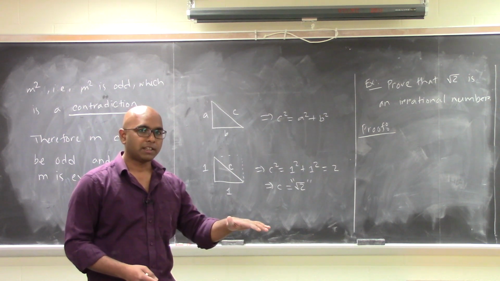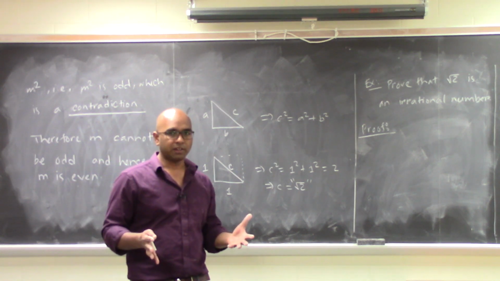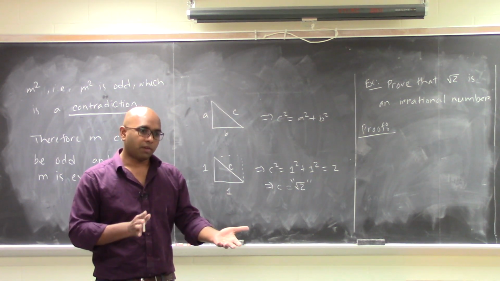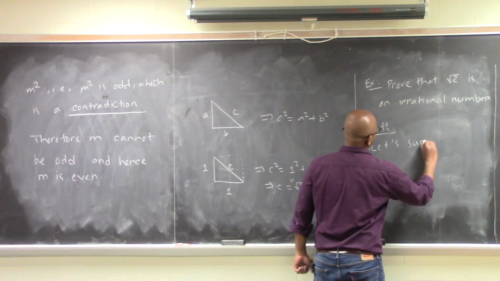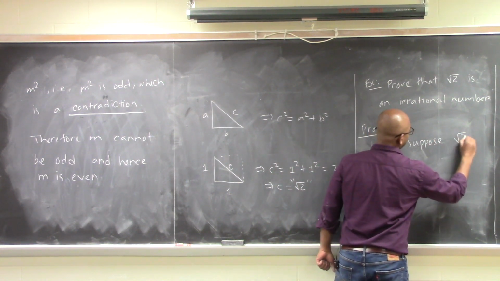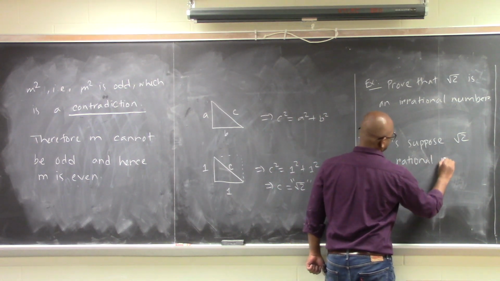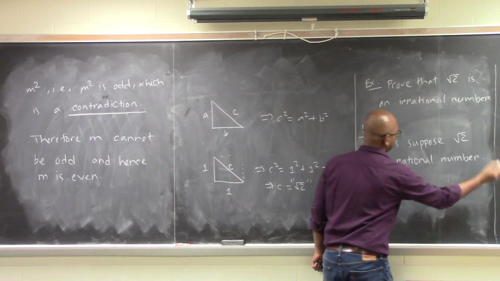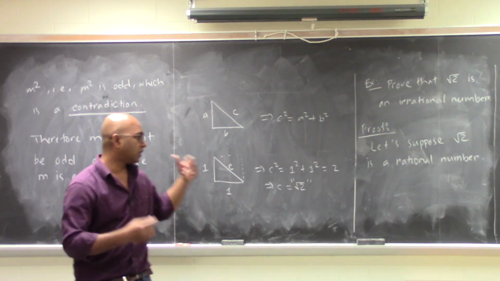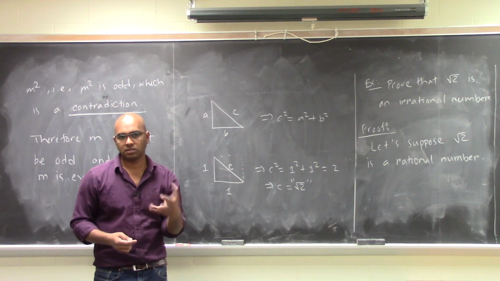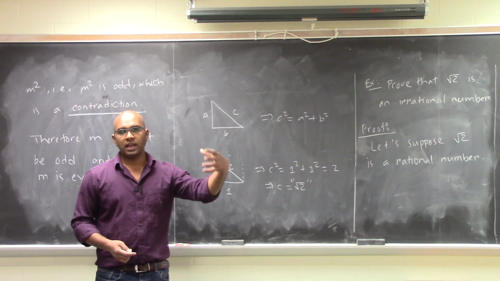So root 2 is not rational. What is the opposite of that? That root 2 is rational. Okay? So that's our starting point. We'll start from the contrapositive of that. So let's suppose root 2 is a rational number. Now, what is a rational number? It is some integer over some other integer. So definitely, if it is a rational number, there should be two integers, let's say m and n, so that the square root of 2 is equal to m over n, right?